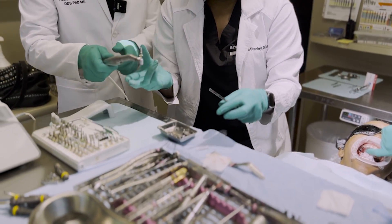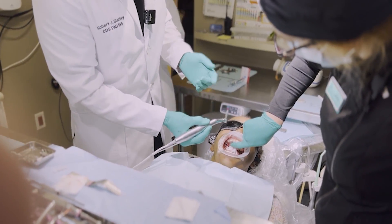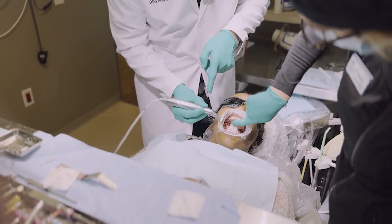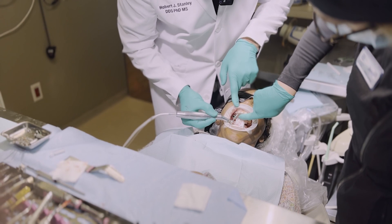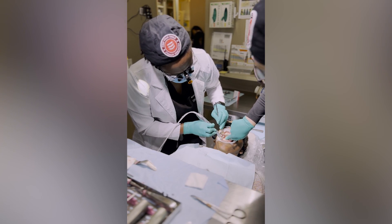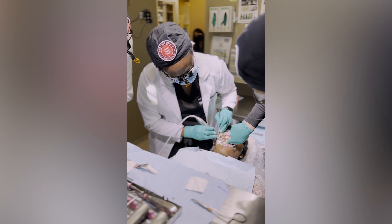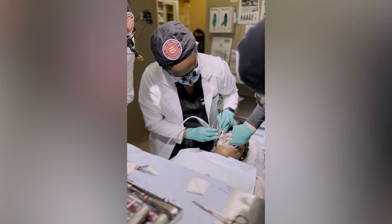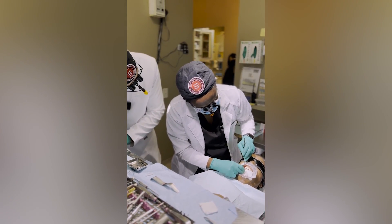Let me show you how I go to the mouth with this. I'm holding it up like this — I even put my hand underneath it because I don't want to lose it. Take the back of this to the back of the mouth first, then come forward. Don't try to put this in from the front — it'll fall to the back of the mouth. So you go back first and then enter the hole. Speed has changed. It's not going in — wiggle a little bit so it starts to engage. There it goes. As soon as it touches, you're done. And then just get it nice and finger tight, give it a good twist. That's all I do.